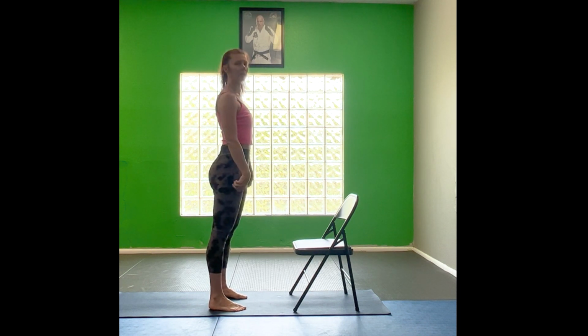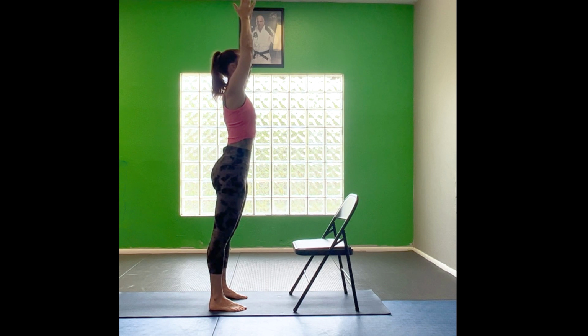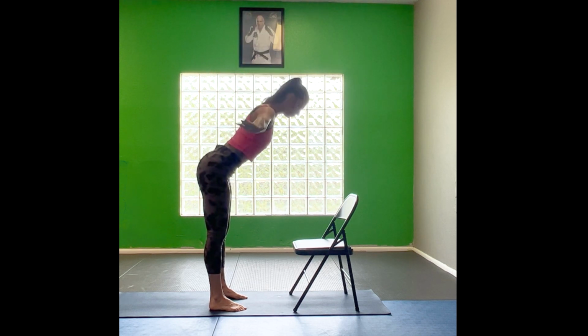Okay. Let's bring a little movement actually into the wrists here. We're going to circle the wrists, bring them out to the side, shoulders pressing down. Nice. From here, palms up. Inhale, reach the arms up. Bring the palms together. Exhale, forward fold.